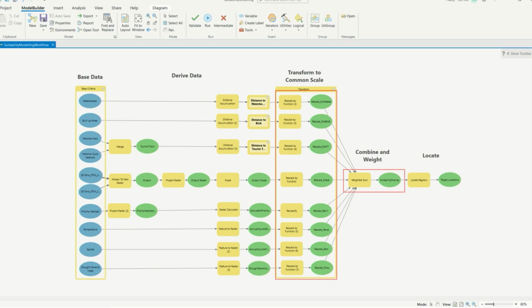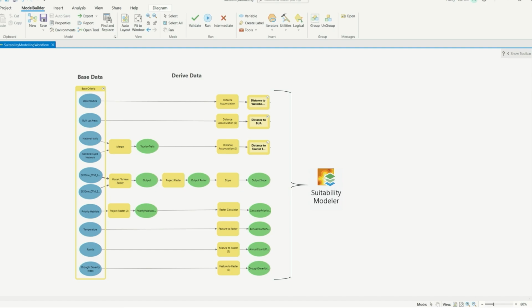And it's at these critical points within the workflow where the new Suitability Modeller tool comes in. Suitability Modeller is a dynamic and iterative process giving you immediate feedback and the unique ability to move back and forth between steps. This is where I'd like to hand you over to my colleague Olivia to demonstrate this exciting capability in ArcGIS Pro and how we can move this workflow to the web with ArcGIS Experience Builder.